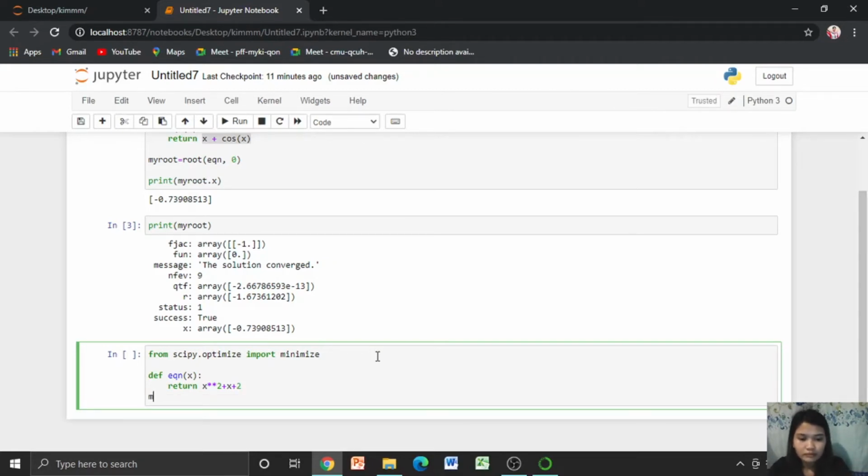So, my main equals minimize, eqn, 0, and then ating method equals bfgs.